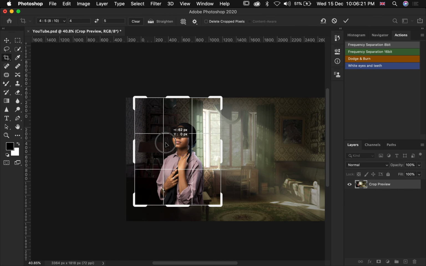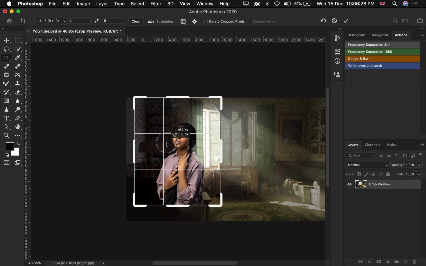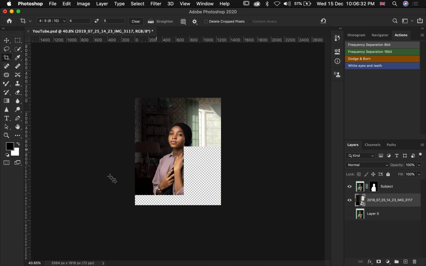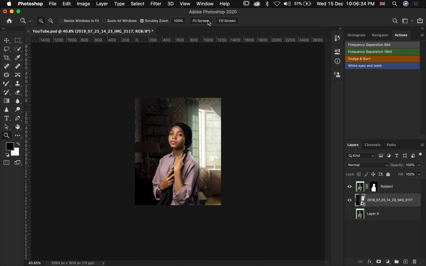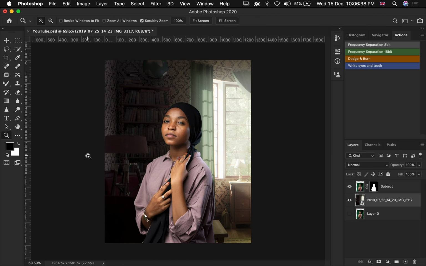And then we play around with the crop. I think this is okay for now because it's something we can come back and adjust later. So for now, let's leave it like this.